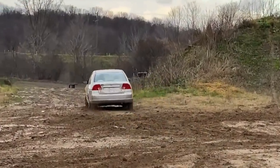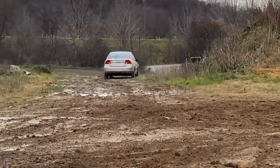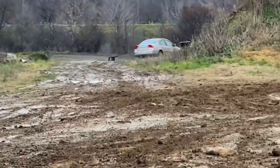Honda Civics are just God's little gift to the world. Especially e-brakes. E-brakes are also God's gift to the world.